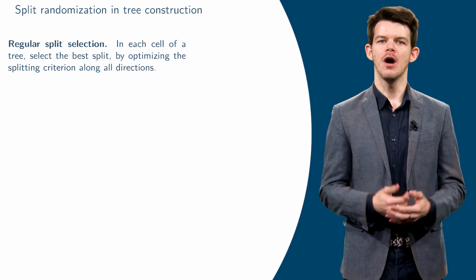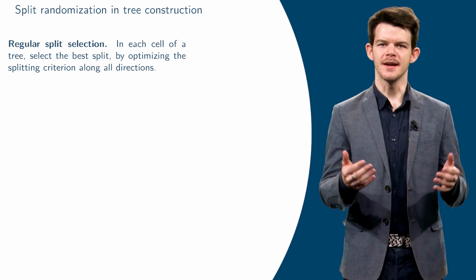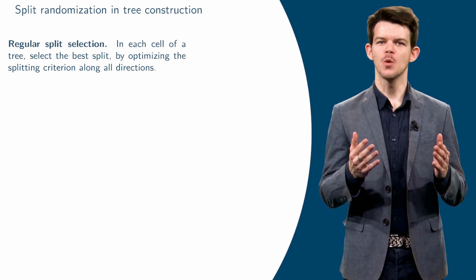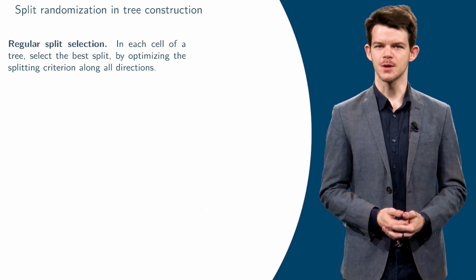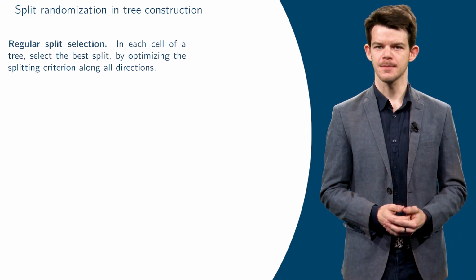A random forest is composed of two fundamental ingredients: bagging, allowing us to randomize a dataset and build different decision trees, and the split randomization procedure, which we will see now. Let us recall how to choose a split within a single decision tree. Recall that in each of the cells of a decision tree, the cut that is made is the one that maximizes the impurity reduction among all the couples, direction of the split, position of the split.